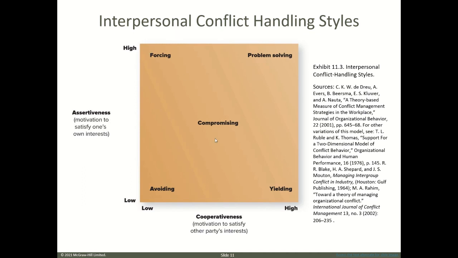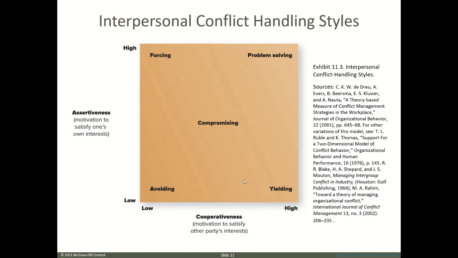This conflict handling style, problem solving, should have a win-win orientation. That happens when cooperativeness is at the peak and assertiveness is also high. It means both want to satisfy their own interest as well as cooperate with the other person. So when both are high, in problem solving there will be a win-win situation, trying to find a mutually beneficial solution, and both collaborate to identify the common ground, common goal, and solution, and satisfy all.